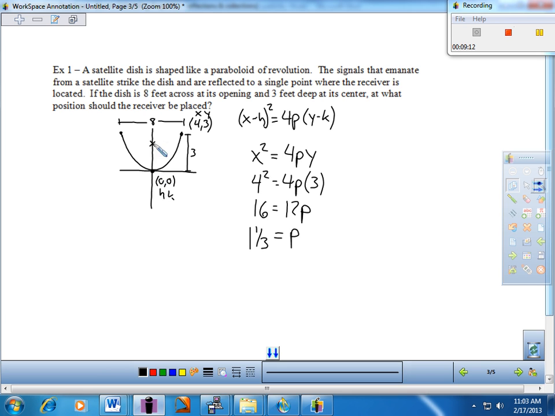So above the vertex, that's p. By definition, vertex to focus should be going up 1 1/3 right to the receiver. So however you want to write this, just want to catch my units. But I guess I would try to be as clear as possible. It looks like 1 1/3 feet above kind of the bottom of the dish, or the bottom of the vertex, or above that vertex there. Cool. Phrase it however you'd like, as long as your math is legitimate, we're good to go.